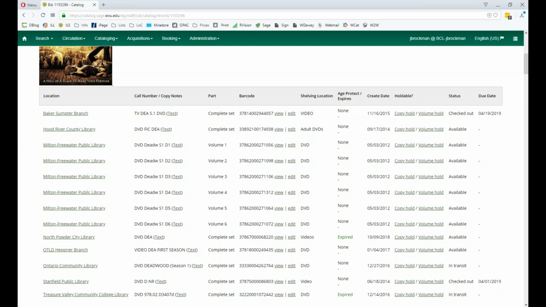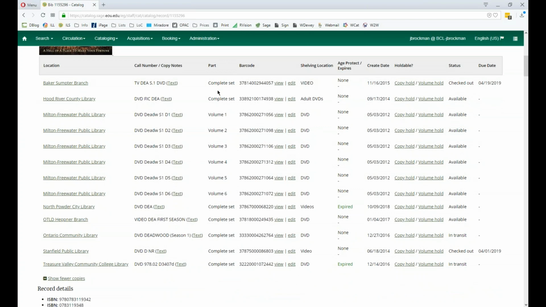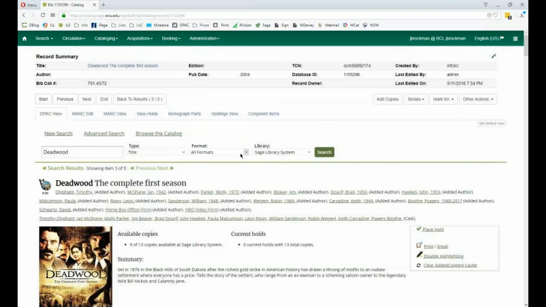The important thing to remember is please look and see what parts have been assigned by other libraries on a record. And if there aren't any parts assigned, and you add a part and just go on your merry way, that's going to cause problems. And conversely, if everybody has a part assigned and you don't assign your part, that also causes problems. I'm not sure if everyone's aware or not.